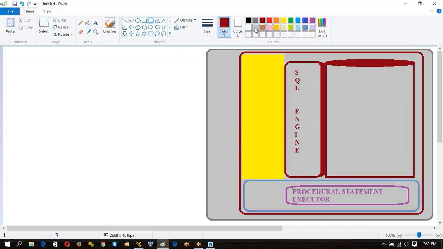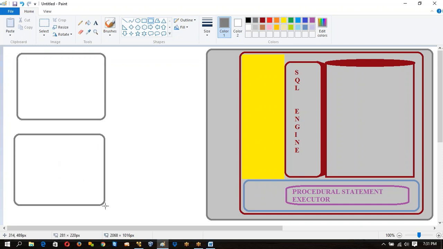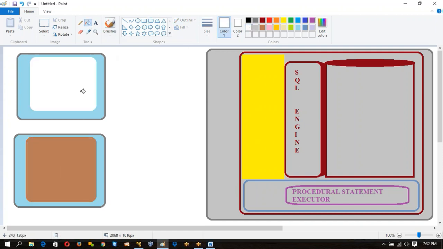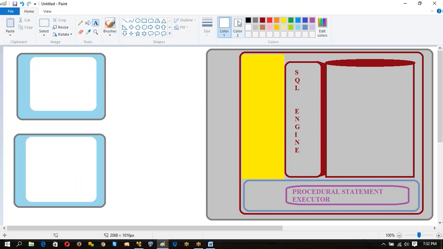So let's assume that here you have another computer. This is user 1 computer, user 2 computer, etc. This is your client computer. Here the Windows operating system is installed and you have Oracle clients. Oracle client software is installed in this. It means something like your SQL prompt window.